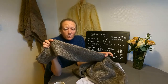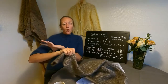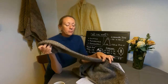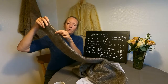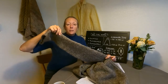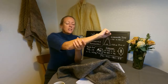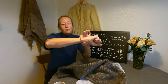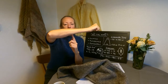But that may be different between everybody because it depends on how long arms you have. I have long arms, and also the ratio between your upper arm and your lower arm and your wrists. What you can do is actually measure your arm. How long is it? And then you measure to the point where you think, okay, now I should stop the decreases, because your arm, I have quite thin arms, but still it's a little bit bigger up here, and then it goes thinner and thinner. But when it's here, it's quite even. And that means that I should do my decreases to about here.